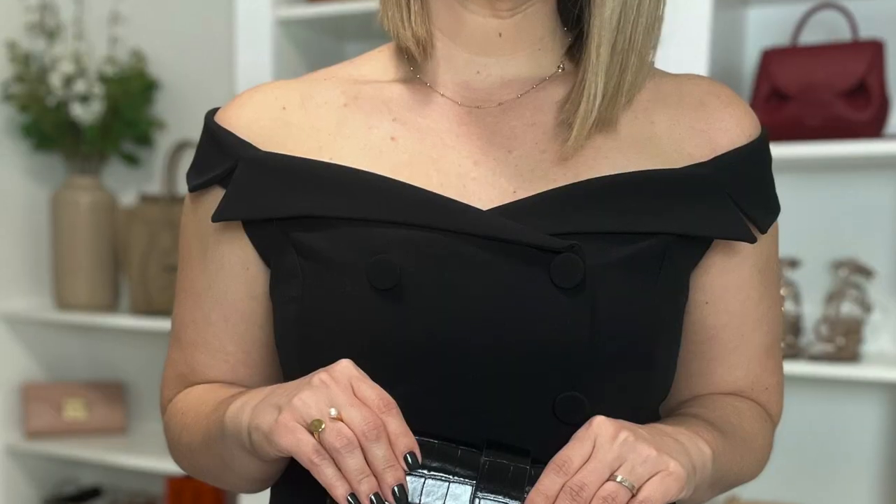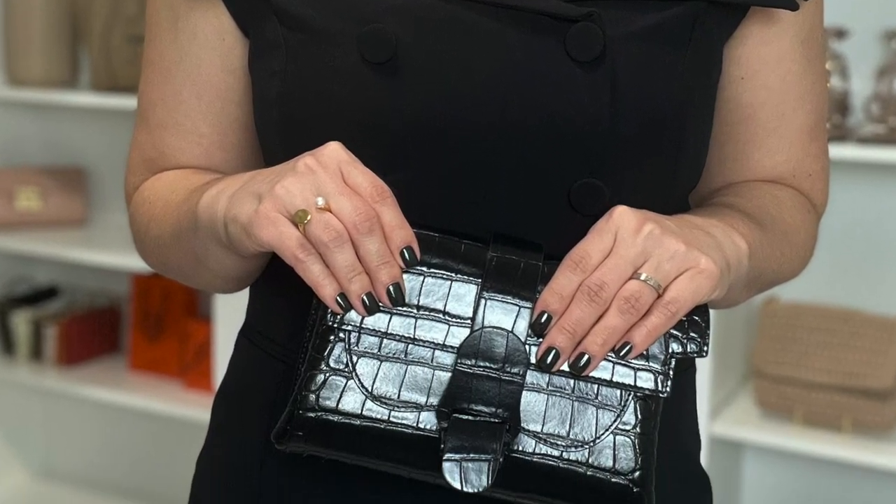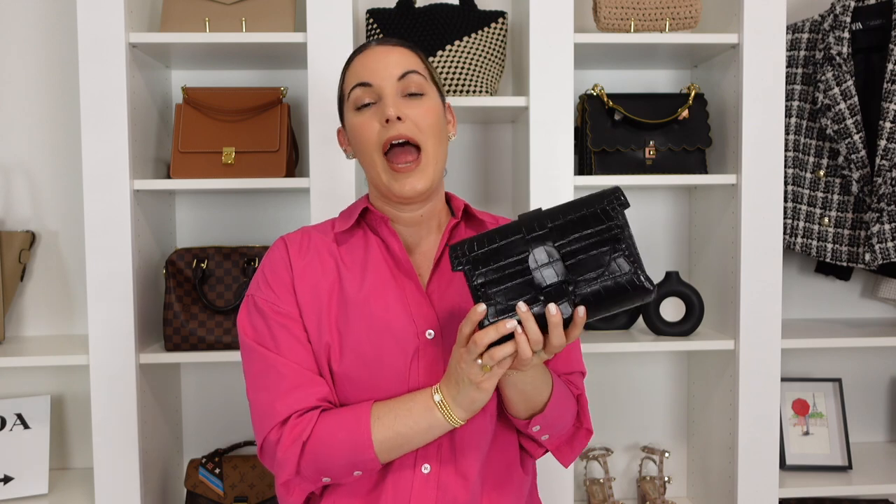I feel like if I had gone the grained leather route, it would have been a lot easier to dress down for those casual outfits. Anytime I'm actually able to pair her nicely with a look, I really enjoy using her — she's a great size and fits a good amount. I don't take away from the silhouette at all. The only thing I wish I could change is the choice of leather.